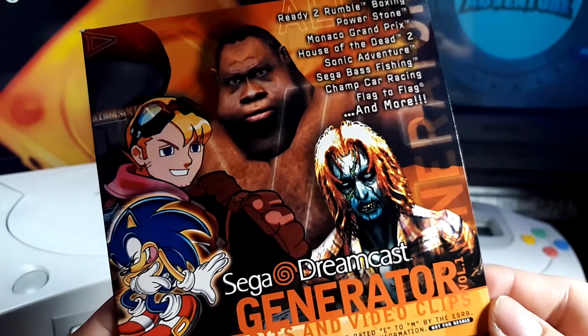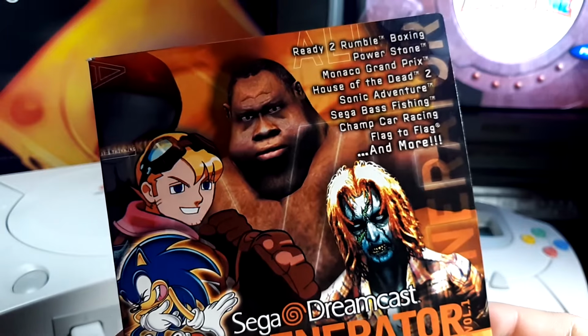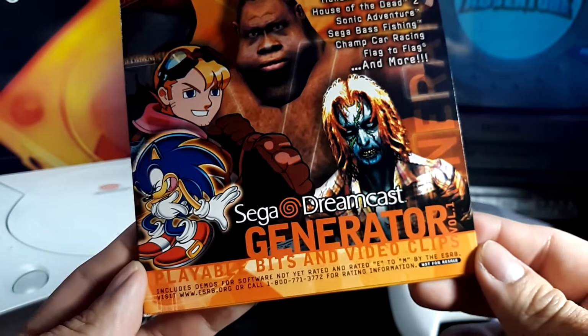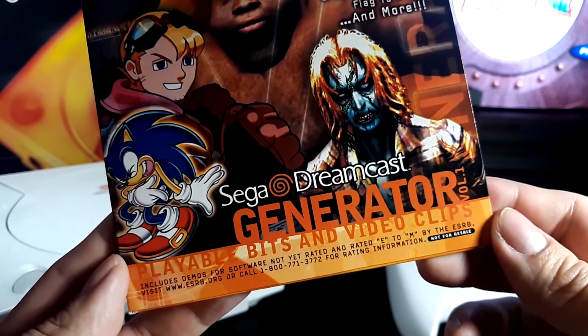This is the demo disc that came packaged with the US Sega Dreamcast released in 1999. It features several playable demos and video previews for upcoming games. As you can see, the case has a nice design.